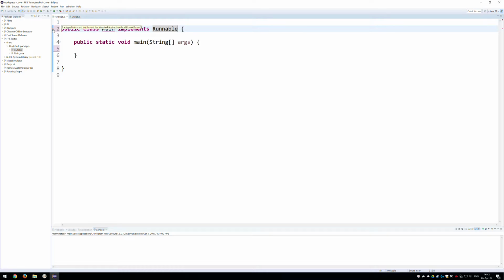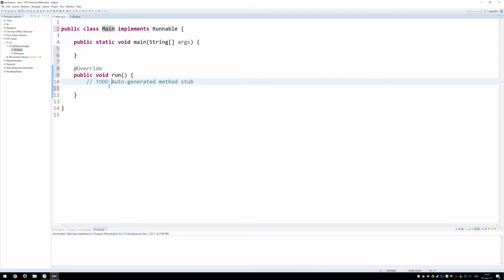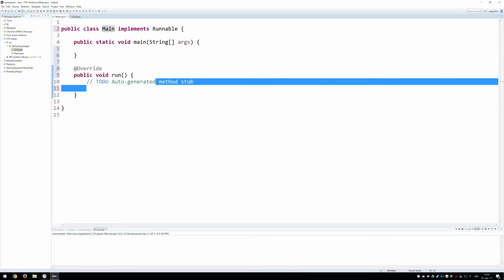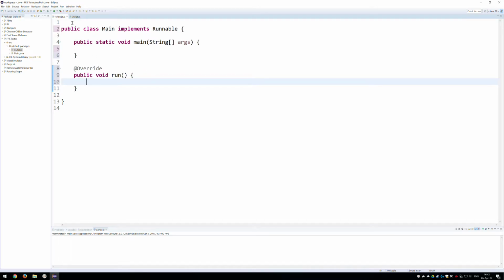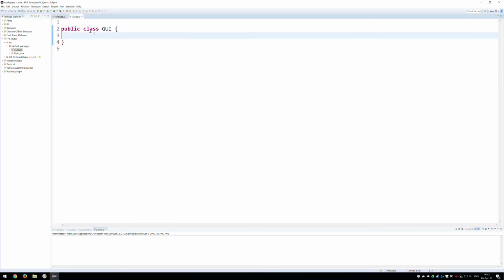Yeah, I know it is barely visible because I got a 4K screen. I'm so sorry guys, but up here on the left of your second row you should get a warning. Okay, click on it. This box is going to pop up, and double click add unimplemented methods. This is going to automatically generate the run method that we are going to need. Okay, and as you can see, we save some time again so that we can have time to look around.